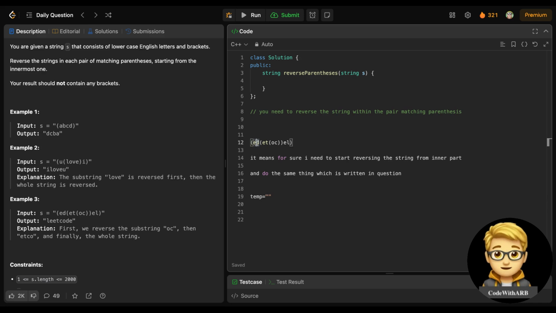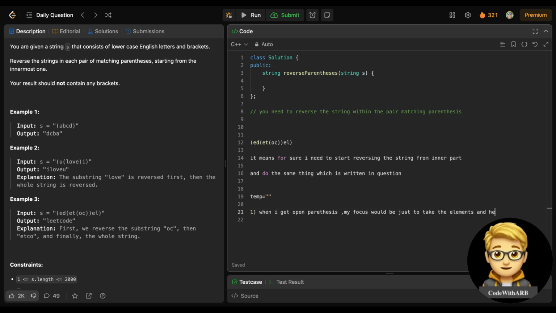Now when we start from an open bracket, I will just insert all the characters in my temp, because if I get a valid parenthesis, then I will only reverse the string. That's for sure. So the first thing is clear: when I get an open parenthesis, my focus would be just to take the elements.